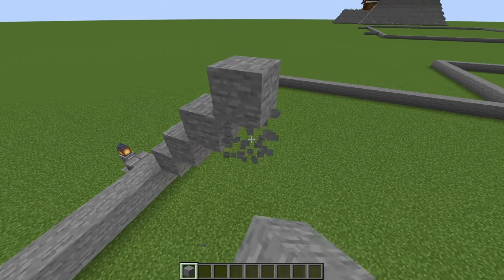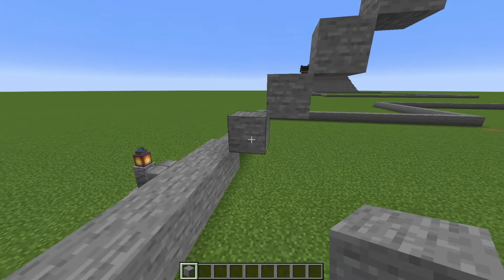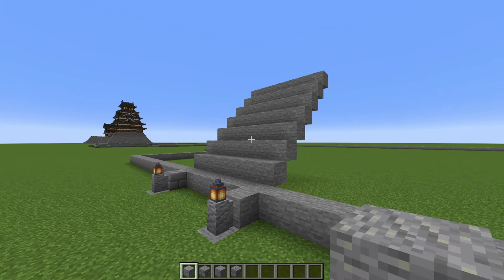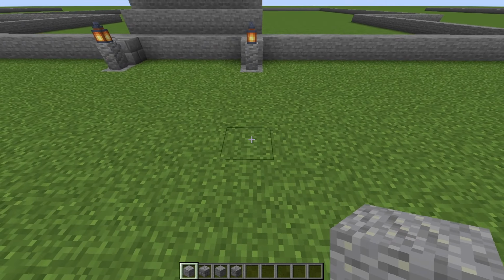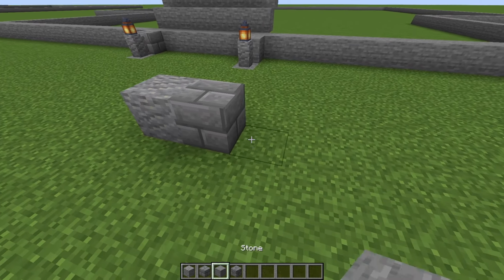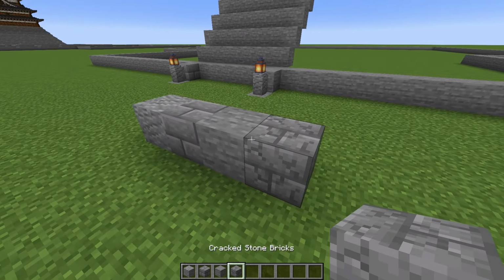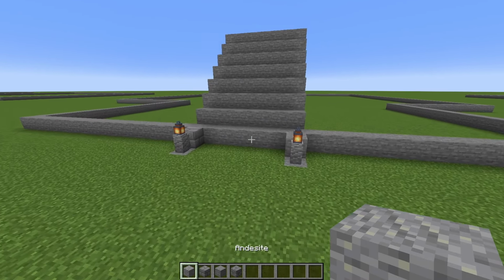That's 3, 4, 5, and 6, and just build all of these along. Okay, we're going to be placing visible blocks now. Whenever we do visible blocks, it's going to be a mixture of andesite, stone bricks, stone, and cracked stone bricks. Just the occasional cracked stone brick. You don't want to go too crazy with those.